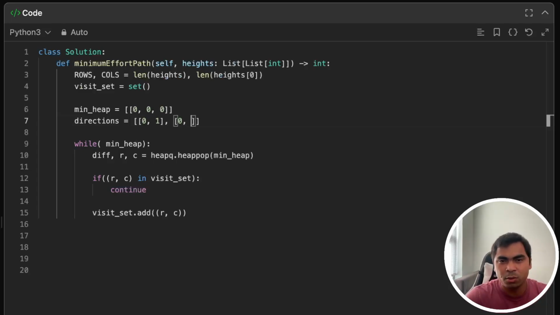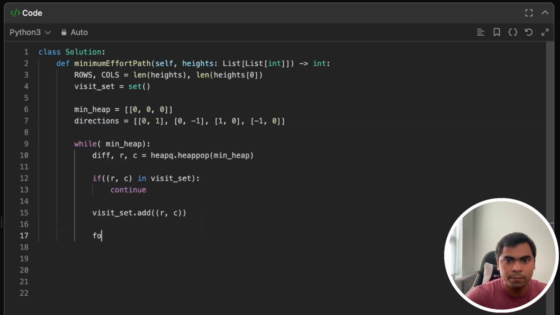First is row, second is column, and we'll explore it using a for loop, adding it to our current row and column so that we can find the new row and column. Let's increment the row this time: 1, 0, and then finally -1, 0. If you didn't have any idea what I was doing here, you will have now.